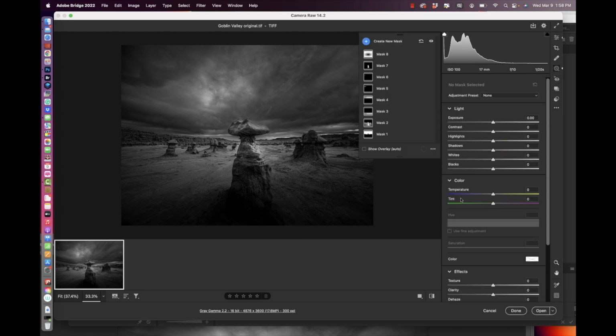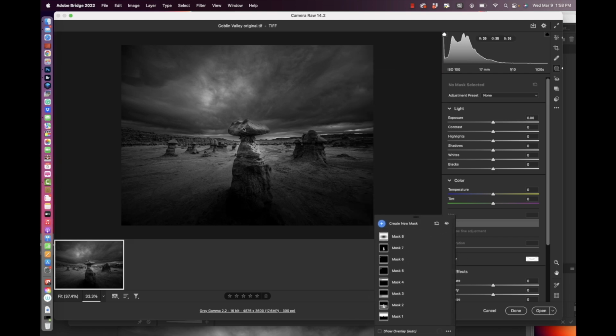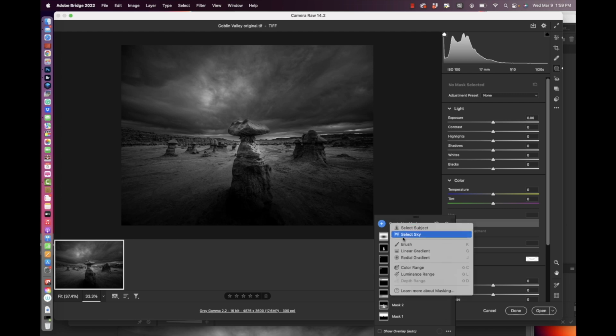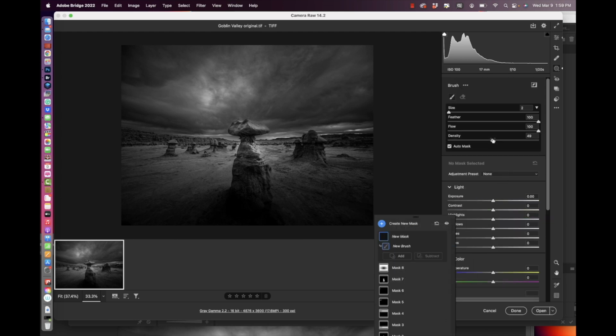Now let's go back to my mask. I see a couple spots that I want to fix. One is, let's get this out of the way here, is this little area here I don't like. So we're going to hit create mask. We're going to hit brush. We're going to have density at around 50%. Let's just paint a little bit along here. And then let's bring that down just a little bit. Pull the contrast and bring it down just a little bit. Okay, I'm liking that. Still feel a little hot there.